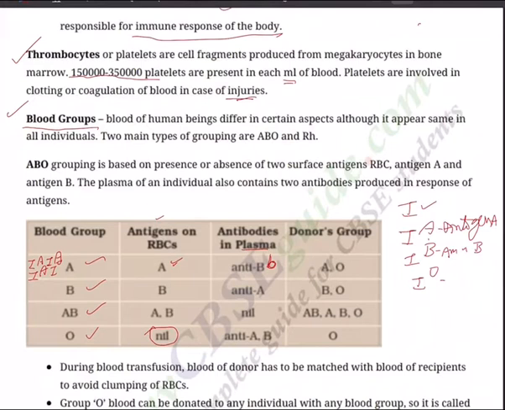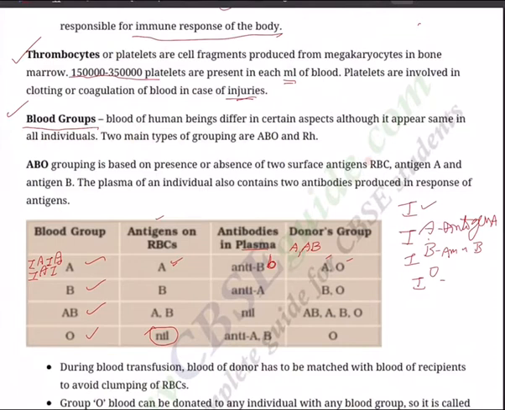And this person belonging to blood group A can give blood to A as well as AB. Why? Compatibility is there. And he can get blood from A or O. Why O? Because antigen is nil. No antigen is there, so the antibody-antigen fight will not be there. That's why we say O is universal donor. So the donors group is A and O.